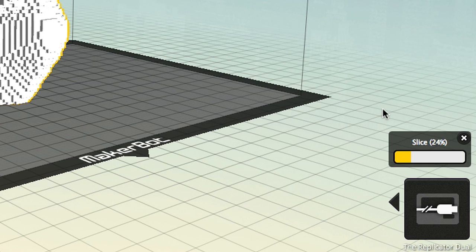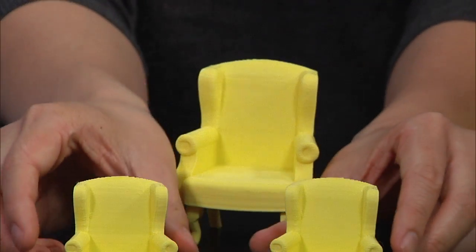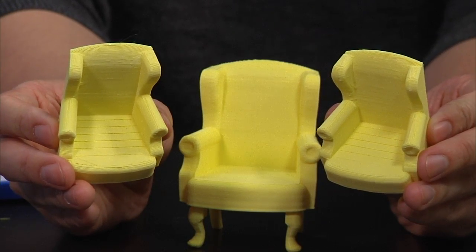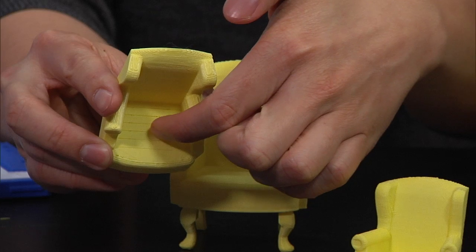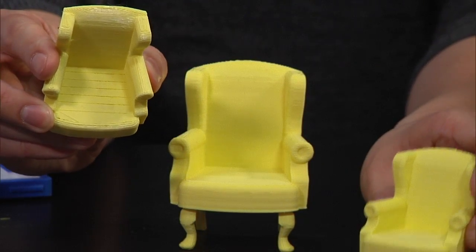So the thing that happens is you develop a feel over time for what the different settings are. For example, if you take those chairs out, we have 3 of the wingback chairs, and I don't have the legs on a couple of them. But if you look at the seat of the 2 small chairs, one of them isn't filled. There's gaps in the one on the left. There's not gaps in the one on the right. Those horizontal lines on the seat of the chair are actually holes because I didn't have enough shells on that particular model when I was printing it. And this is just configured in the slicer software? You configure it in the slicer software generally.